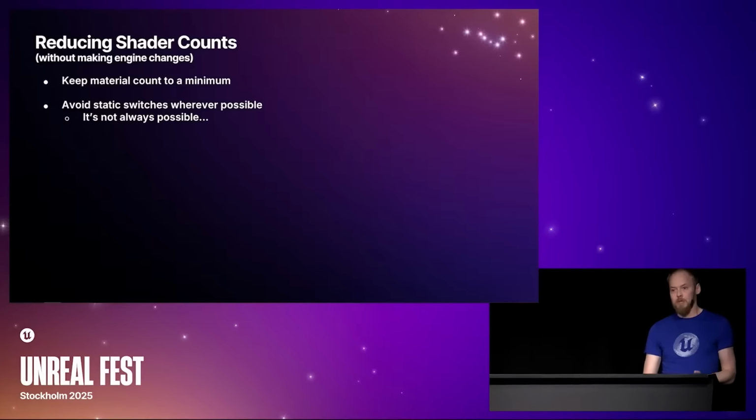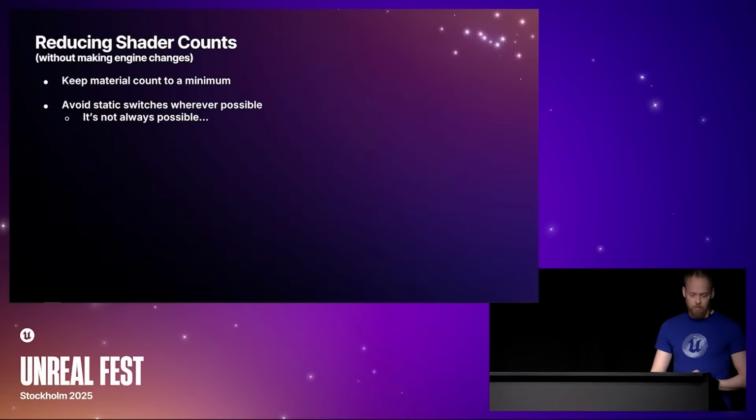You also might need a static switch to branch around a texture sample, both just to avoid memory loads or even just to avoid exceeding sample limits and preventing your shaders from compiling at all in the first place. So these are some of the valid reasons to have static switches right now, but we're hoping to do some stuff to improve this.